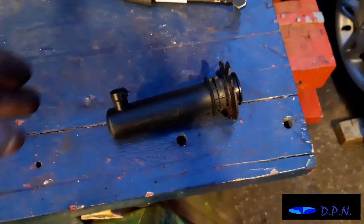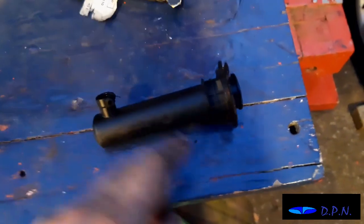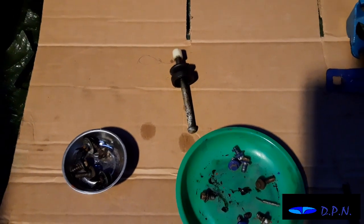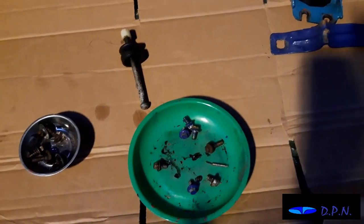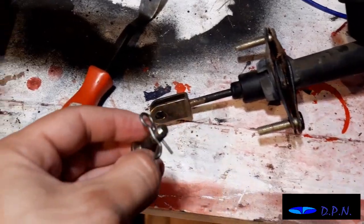Yeah, I've just gone and got the slave cylinder, and that's where the pipe then goes on to that, and you saw us removing that last night, and then the little arm comes out of there, which we've got in the boot here, the arm there that then pushes on the clutch arm to engage and disengage the clutch. And as always, we're putting all our bits in magnetic trays or little boxes, and keeping it all nice and safe. Right, so while we're looking at it, I just thought I'd show you.